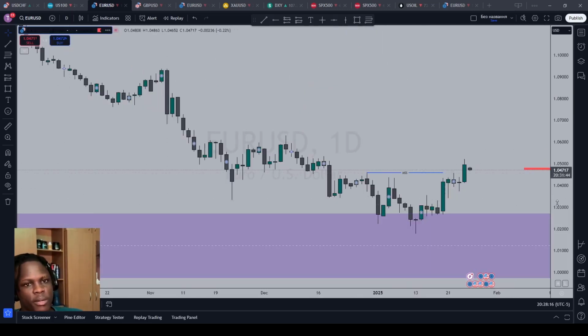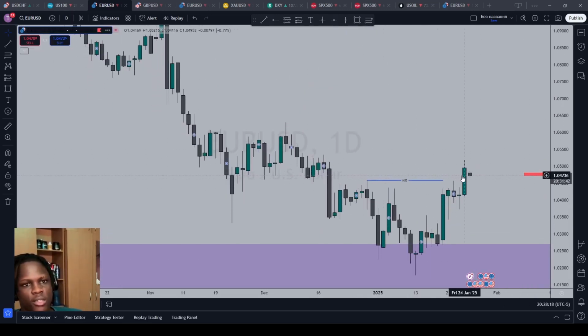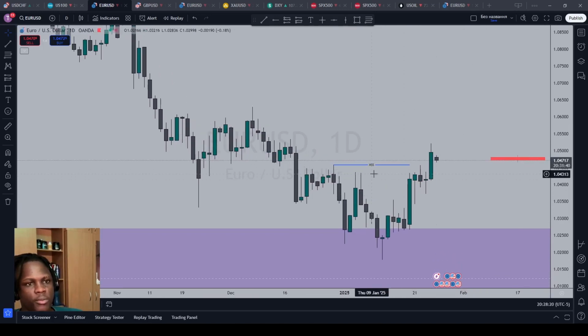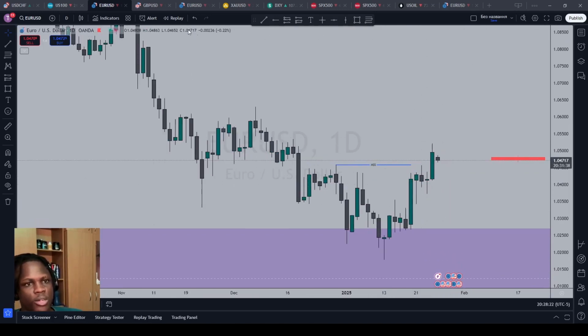But first, the market is supposed to retrace to a certain level. So where can it retrace to? It can retrace to this high. It will be highly favorable if it retraces to this high on Monday, just touch the high, or maybe tap this low, but not really close below these lows. Maybe just retrace to this high and start to attack this.